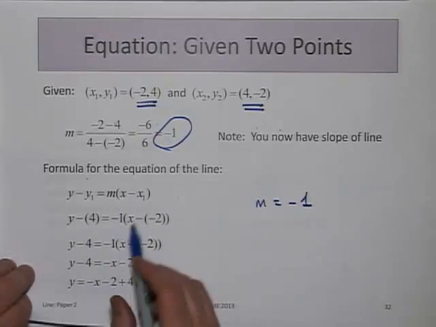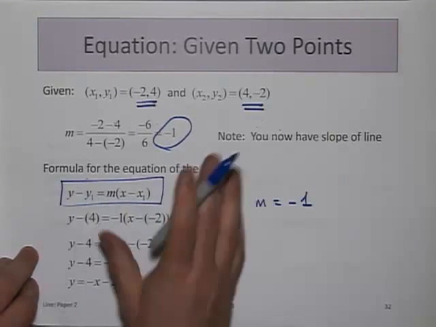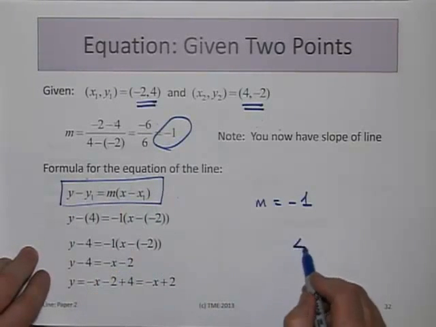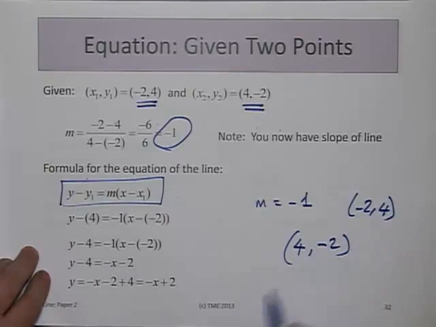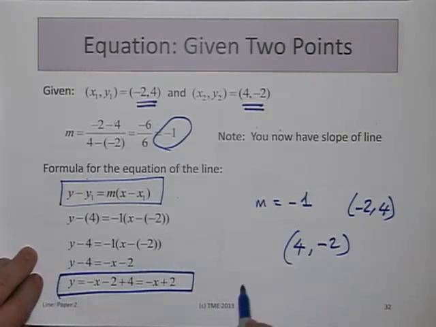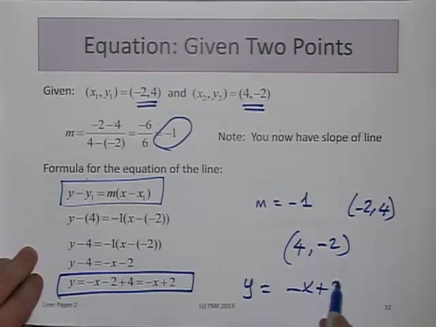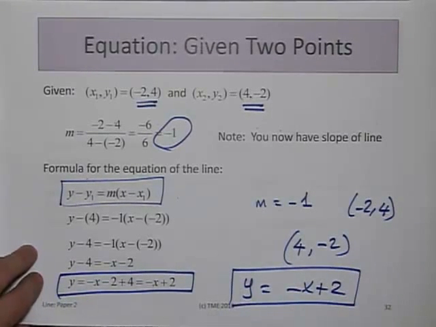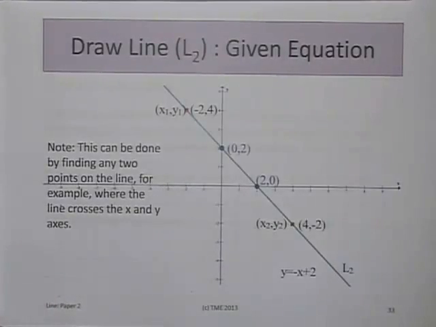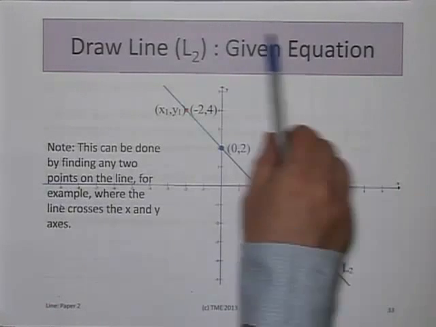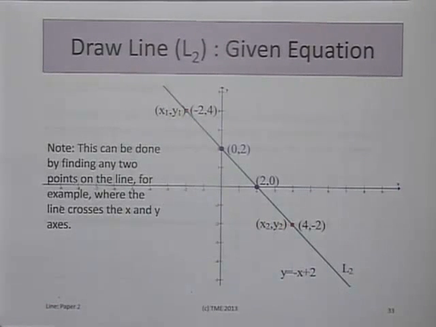The formula for the equation of the line then is this one. We plug in the same numbers. We can either use the point 4, minus 2 or the point minus 2, 4. We'll end up with the same equation, y is equal to minus x plus 2. So we can get everything in the line with 2 things: 2 points, or a point and a slope. We could say a point, we could get an intercept or anything like that as well. And we can draw those lines once we have it.